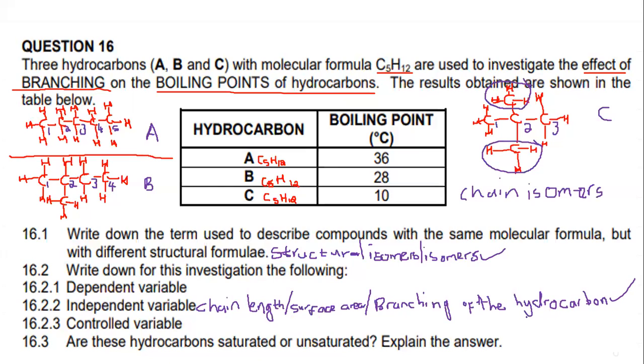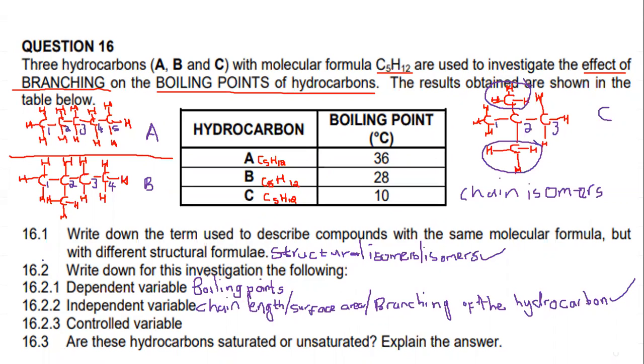And now, what happens when we change the chain length? Then the boiling point is going to change. So, do you agree with me that the boiling point depends on the length of the chain? And that is why we say it is the dependent variable, because this boiling point here will depend on the chain length. So when you change the chain length and you decrease it, for example, the boiling point decreases. When you change the chain length further and decrease it, or when you branch and continue to branch, the boiling point decreases. In other words, the boiling point decreases because of the chain length. So the boiling point depends on the chain length.